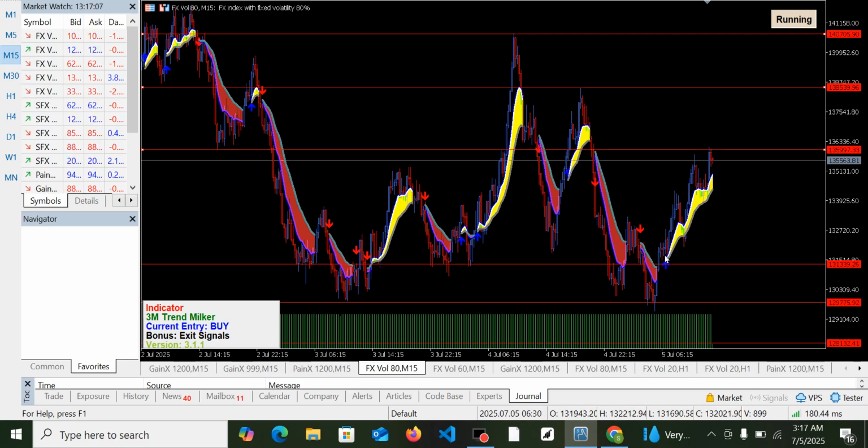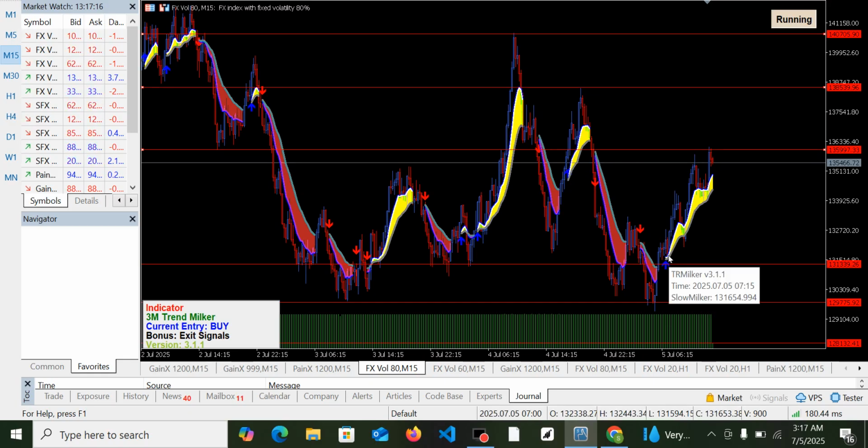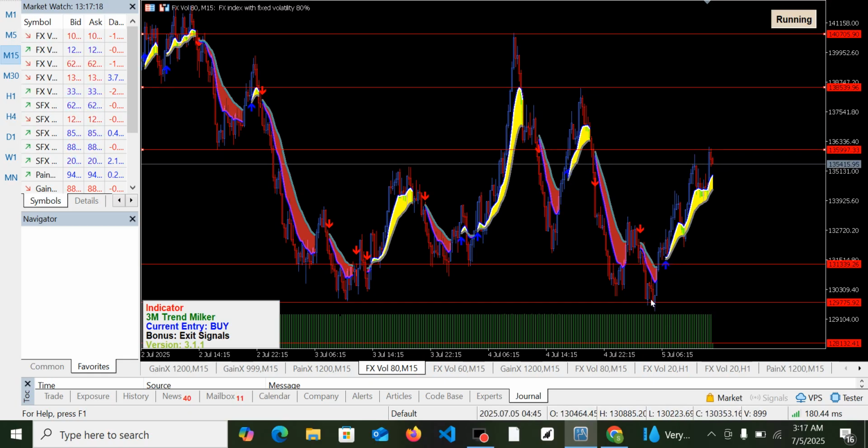So if you are using this indicator from your end, of course you should have gone into the market right from here, with the fact that this is coming from a major support zone and with the movements we are seeing right here. So this means that this is going to buy.